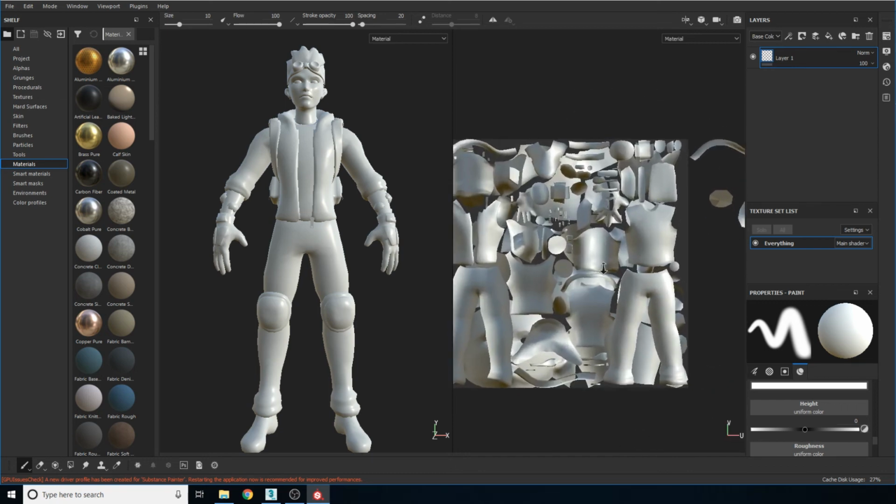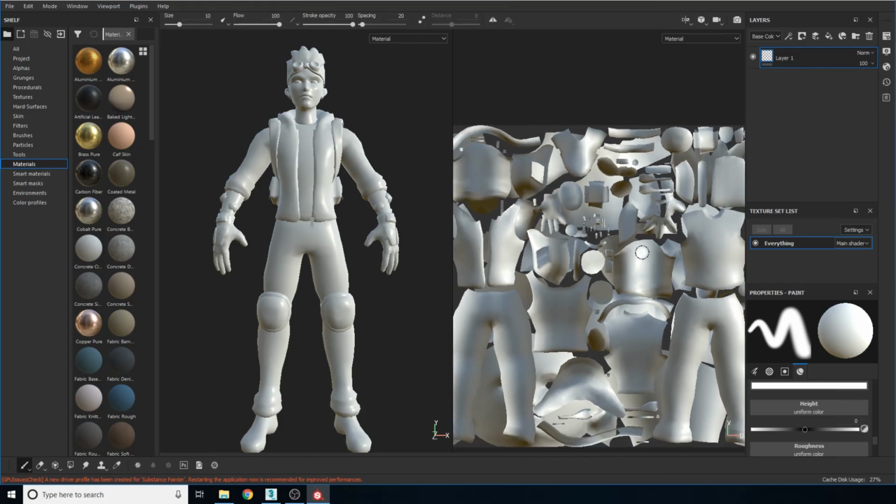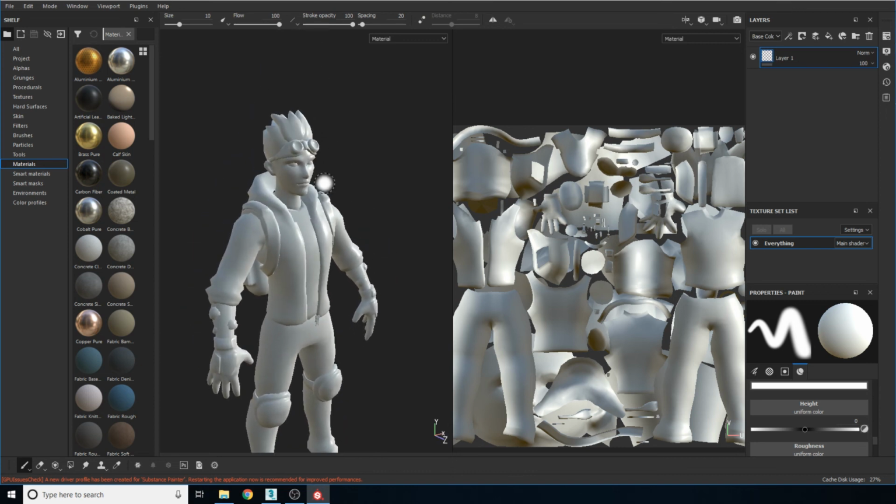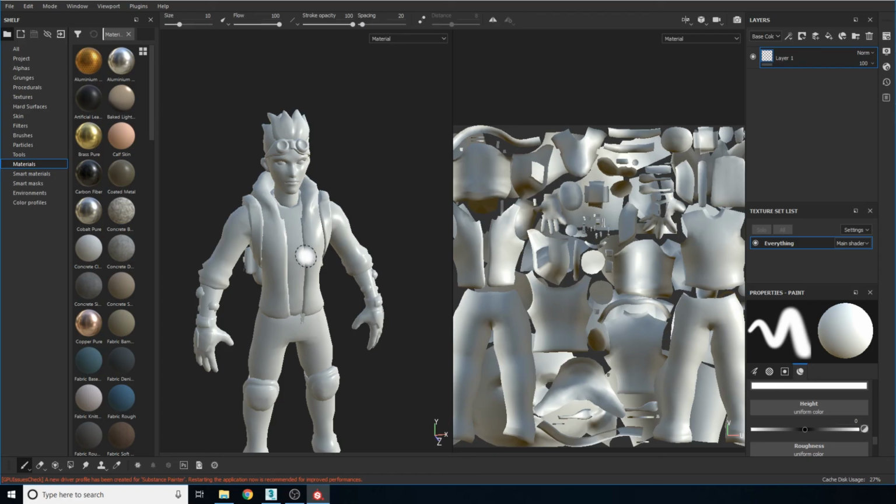Look at this craziness. The reason why this looks like this is because I have one material ID for everything pretty much, and everything is overlapping. So Substance Painter recognizes texture sets and is saying, hey, this only has one texture set, so I'm actually going to cram everything into 0 to 1 space, and everything is going to look crazy like this. So this is why it's important to have the texture sets, unless you have a character that is unwrapped to be on one texture set.